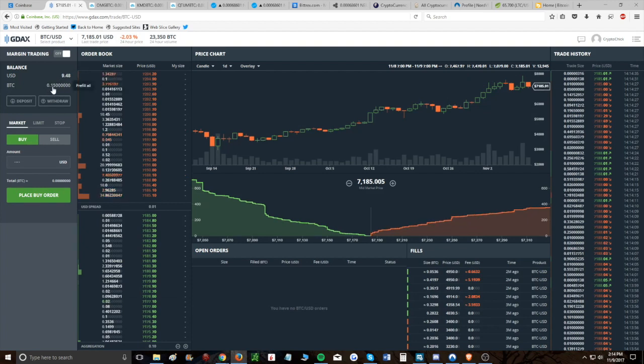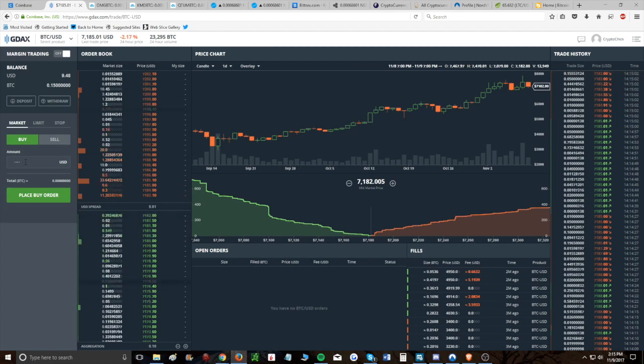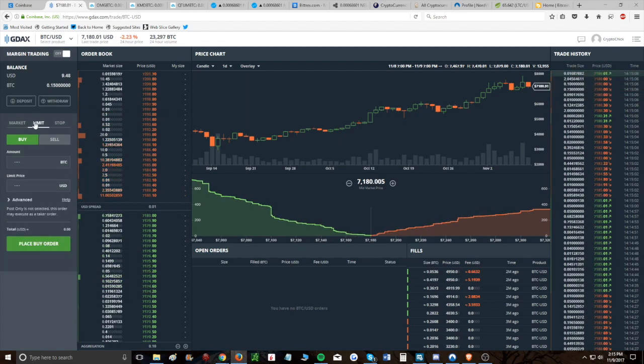And there's that 0.15 again. Now, the way to avoid fees is, first of all, you want to stay away from market orders. What market orders are is selling or buying to the nearest buyer. It'll fill instantly, but there's going to be a fee behind it, and the fee might be 5, 10, 15, 20. It depends how much you're buying, but there is going to be a fee, and I don't like paying fees for trading. So the way to avoid these is limit orders.